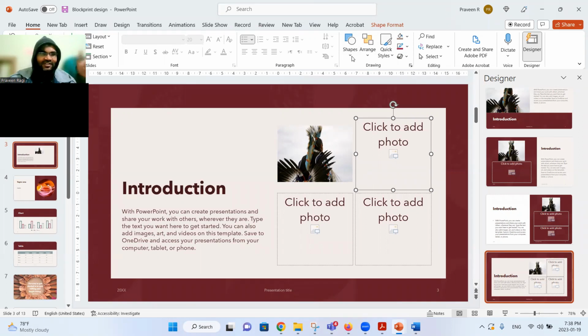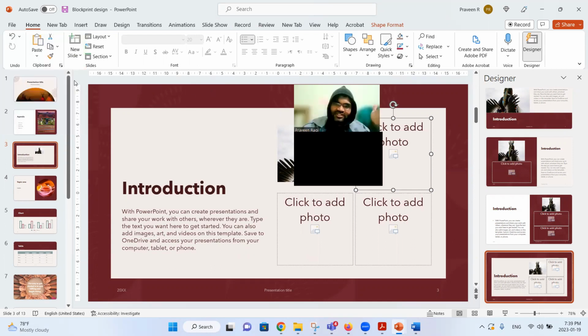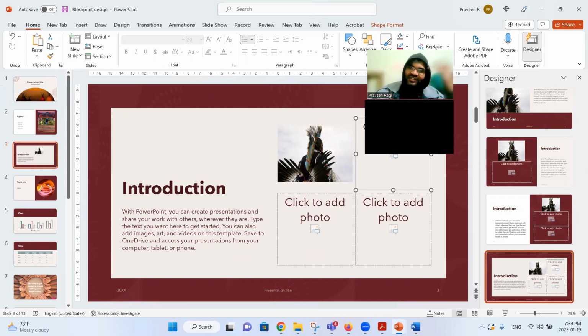But if you spend the time designing what you know already, what will you get? Once you get experience, it's okay, no need to design every time. You can just bring the elements from other presentations and add them to your presentation. That way you can save your time, finish the work fast and earn money, because if you finish the project early, you will get more projects also. You will have more options.